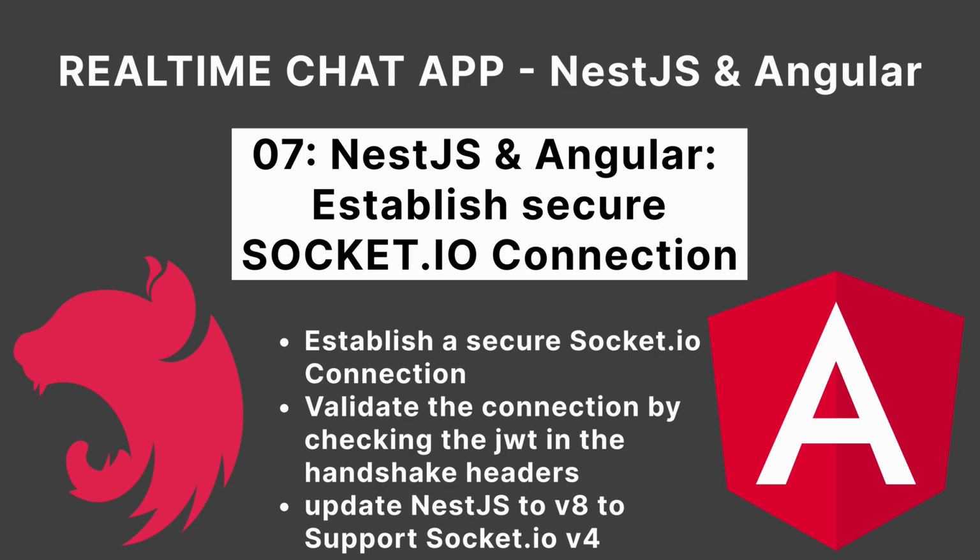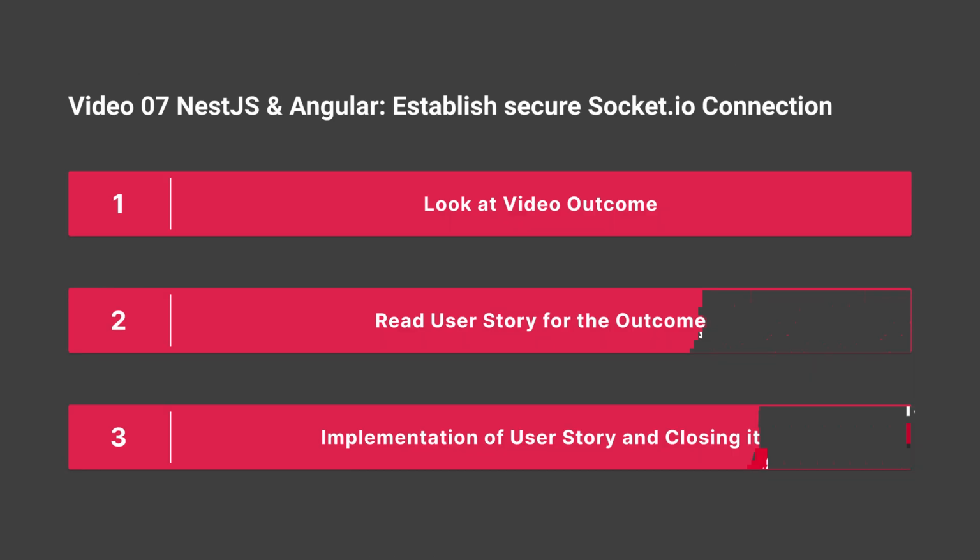And to do this, we update NestJS to version 8. So this is in alpha mode, but it works correctly here. And we have no deprecations used so far, so this is all right, because only NestJS version 8 supports socket.io version 4, because NestJS version 7 supports socket.io just in version 2, and we want to make sure that we are always up to date.